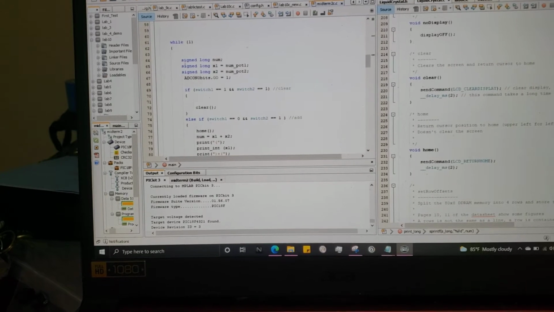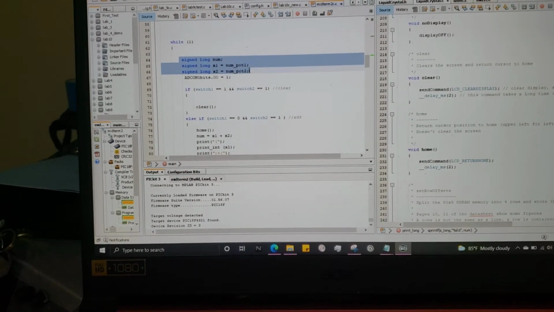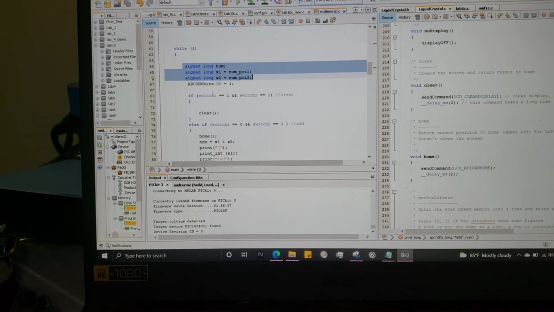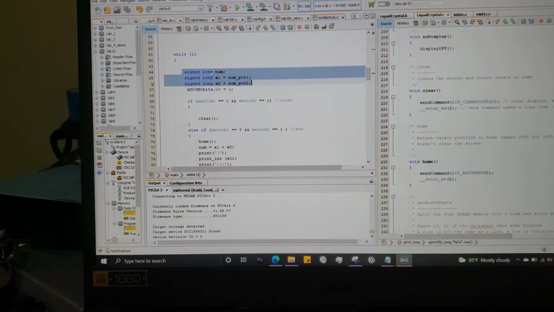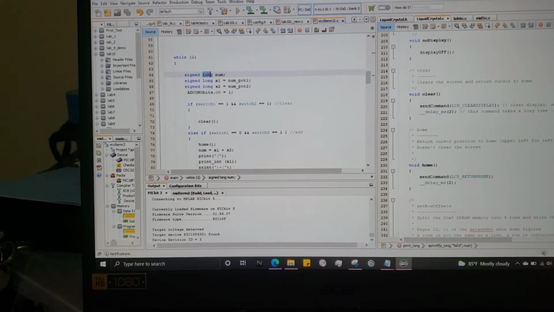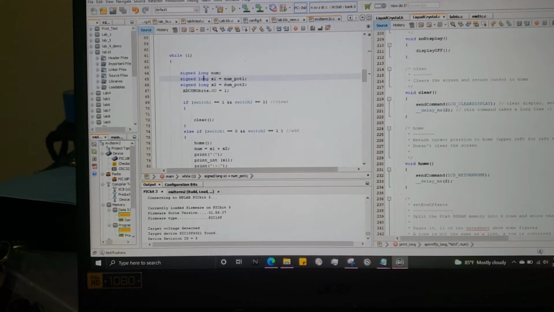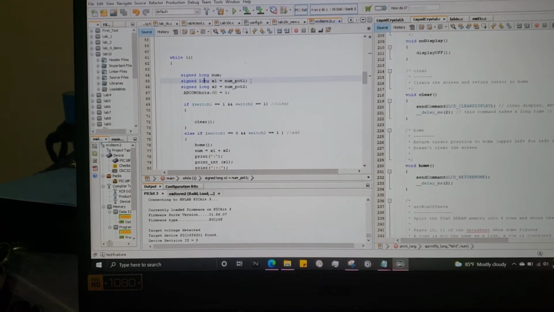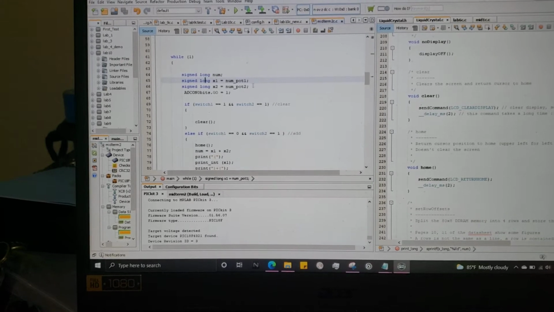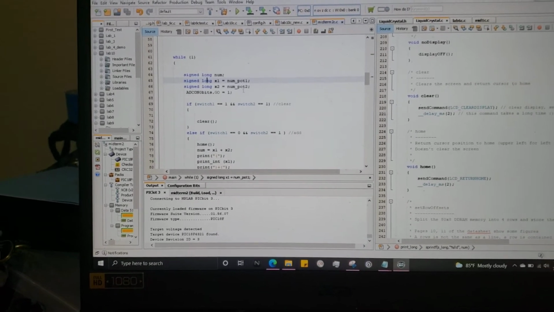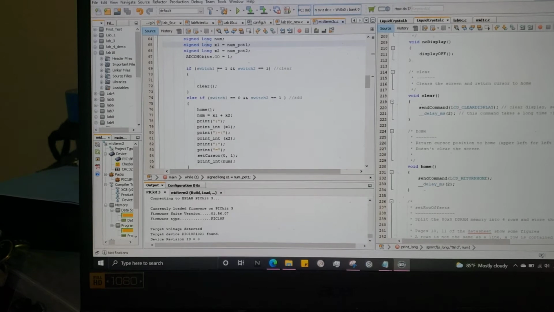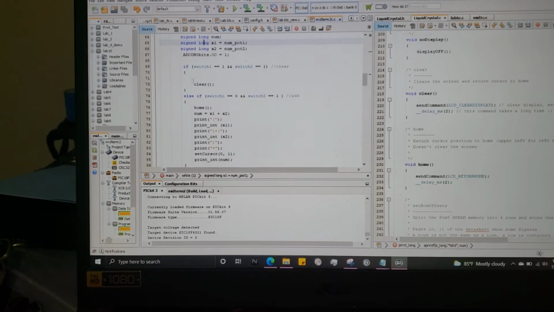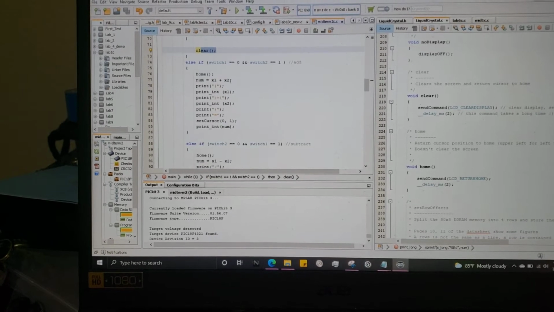Coming to the while loop, these are some leftovers of me trying to convert some stuff between int and long and signed and unsigned. The long value does come in handy, but some of this other stuff not so much. These are just leftovers from me trying to cast the address high and address low values. Coming to my actual cases, if switch 1 is equal to 1 and switch 2 is equal to 1, then it just clears the screen, and that was pretty easy.